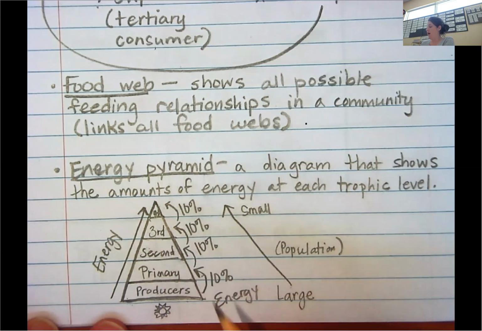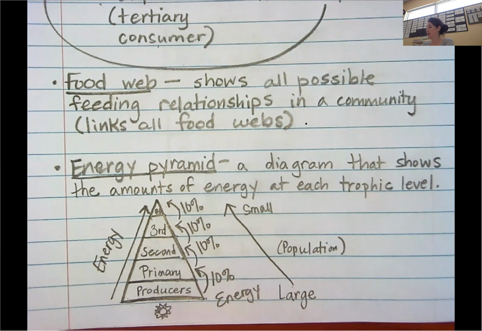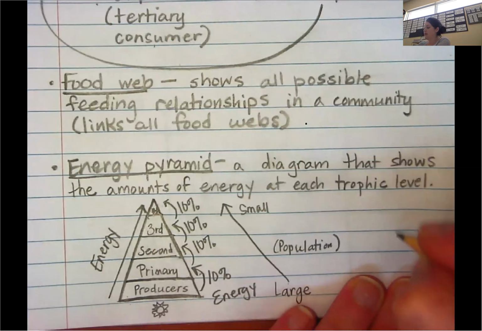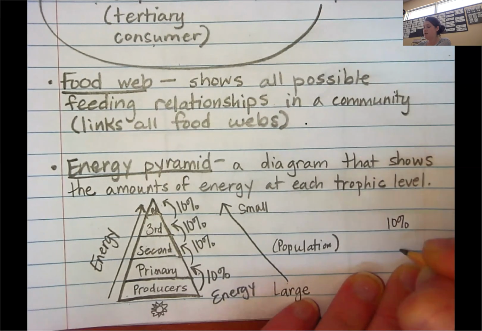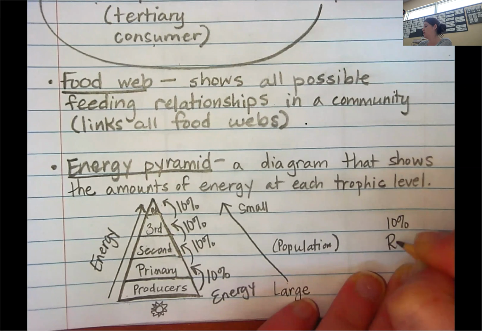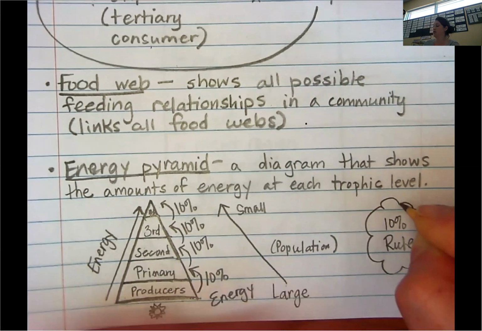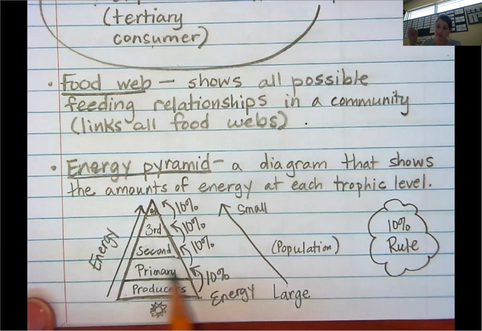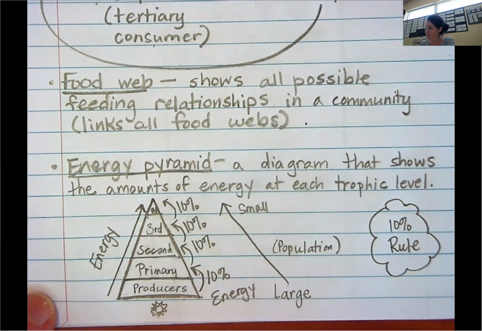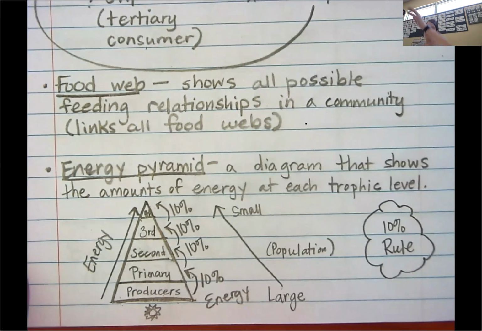So what else do I need to tell you? Oh, just make a note that that 10% thing is called the 10% rule. And it's just the idea that 10% of energy is transferred from each thing that eats each thing, only 10%. Okay. I don't know how well I worded that.